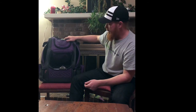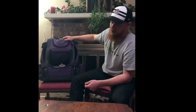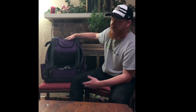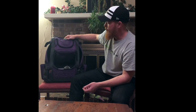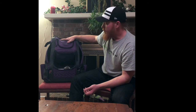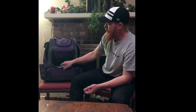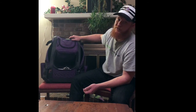So yeah, that's the bag, and I recently got it on a Friday before a 2-day tournament here in Greenville, North Carolina, and loaded it up right away, took it out for the weekend. It was great, did a great job, felt good on my back, I didn't feel tired or notice any fatigue. And it felt really good, carried everything I needed. We had a little chance of rain, so I had my umbrella up there, my stool early on, it was great. So this is the ST3 in what I'm calling East Carolina Purple.